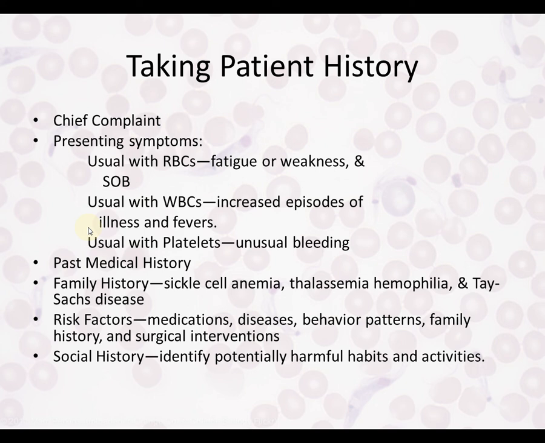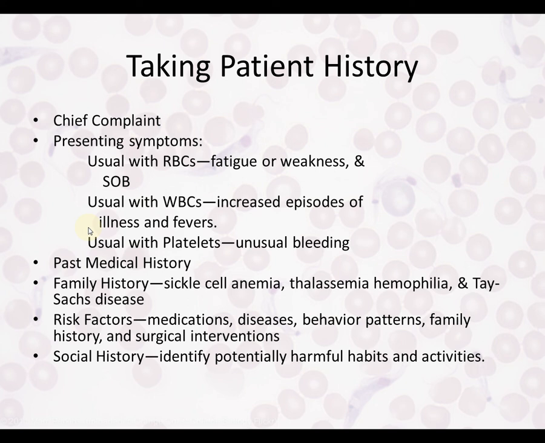Your book has a very good cultural considerations box for you on all of these chapters that we've been covering and that we will cover. Also, you will see a very interesting box on page 709 on risk factors of drug medications that affect the hematologic system. These are important for you to know as well.